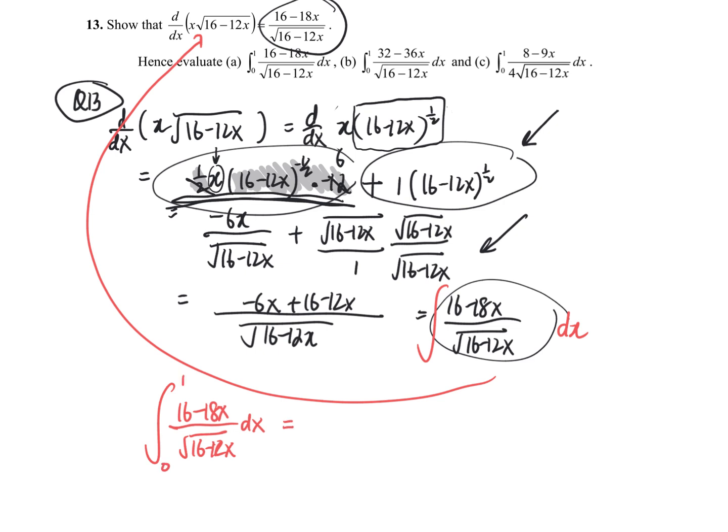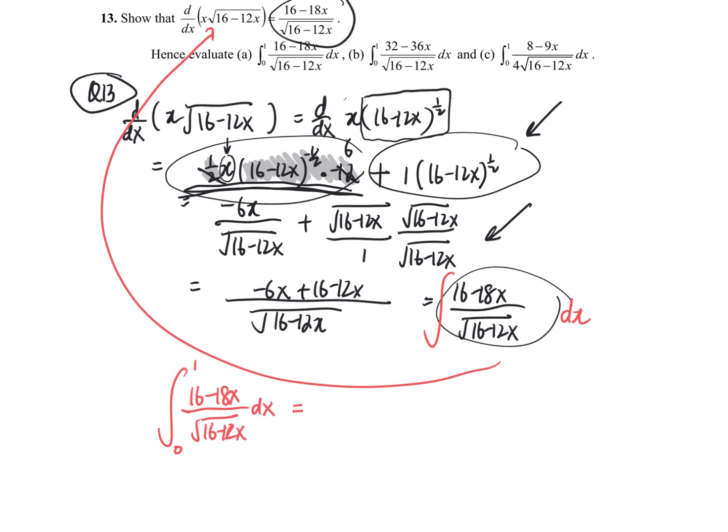Can I try to integrate? No, this one you never learn. In JC, then you will learn this. Oh, so we only learn the first part. They always ask you to differentiate, then they just ask you to integrate backwards. It's usually like that. You don't go and try to do your chain rule. It doesn't work at all. So you get back this original form, and then you just have to sub in 1 and 0. So you just get 2 units square.